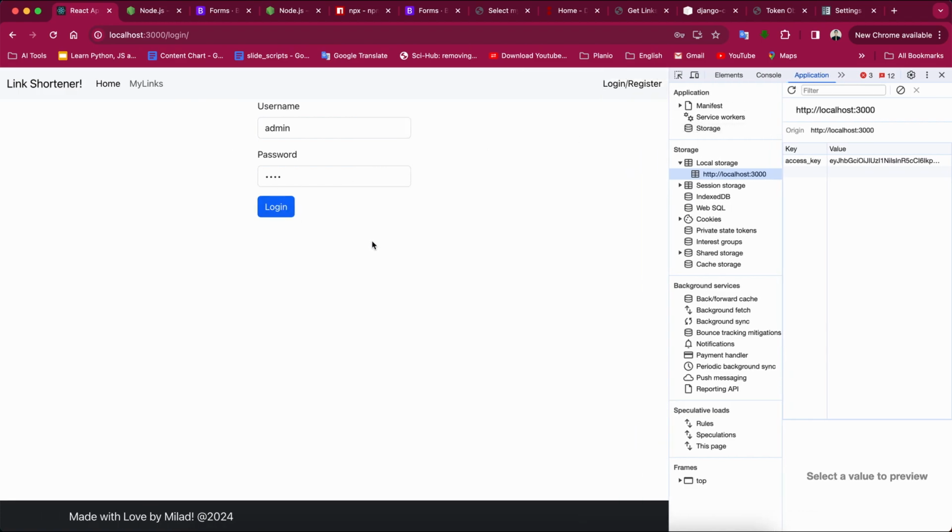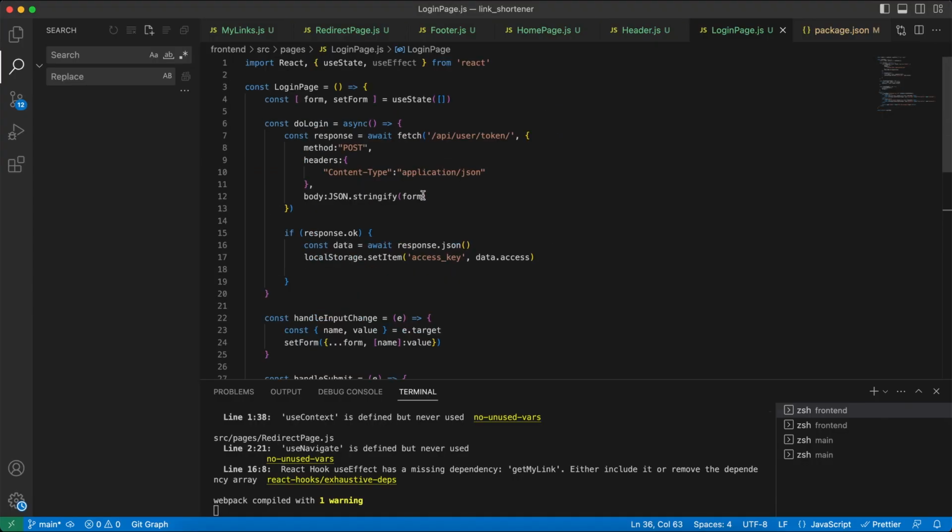It's good. Now the next step is that we redirect the user to the home page, and then in the home page, based on the key stored in the local storage, we can say if the user is logged in or not logged in. So here I want to navigate or redirect the user to the home page.